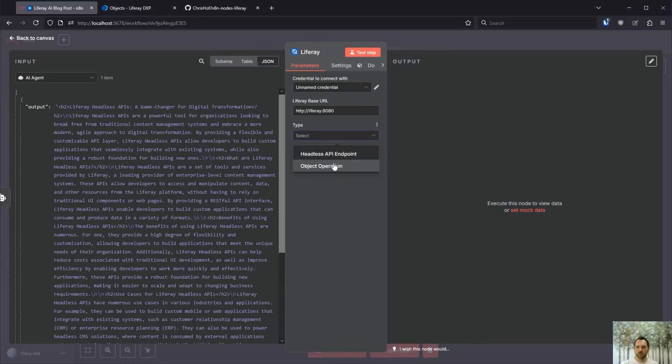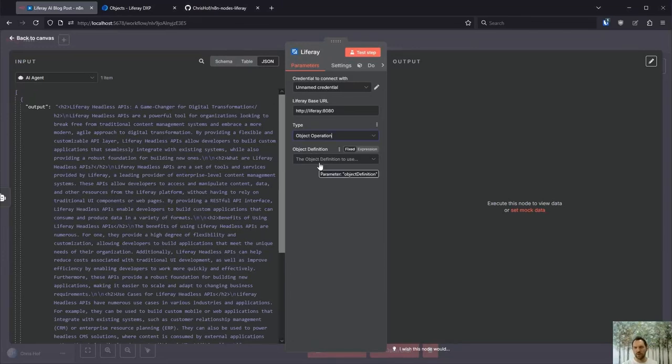Now we just choose one of the two types I added. You can either call a headless API endpoint directly, any that's available, or call an object operation. Since we just created an object for this, we're going to choose this one. It's going to connect to Liferay and get the OpenAPI specification, the JSON, in the background.